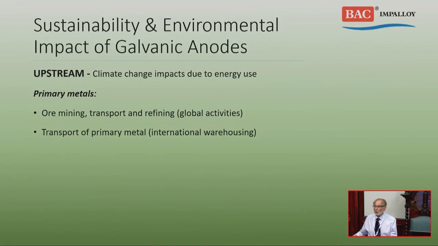But because things like aluminium are produced from an electrolytic process with molten bauxite, then it's very energy intensive. So it turns out that bauxite might be mined in one location, but refined to primary metal where there is a better source of power. And that could be anywhere in the world.